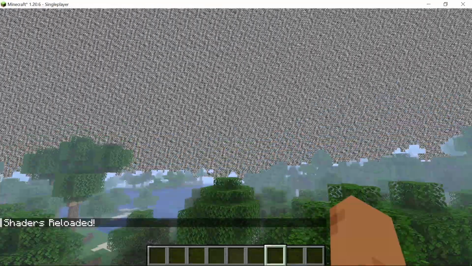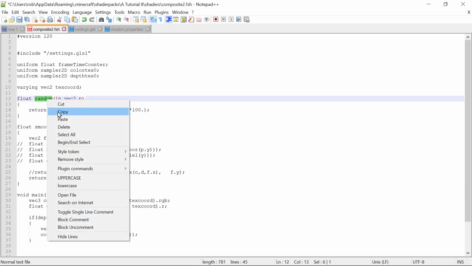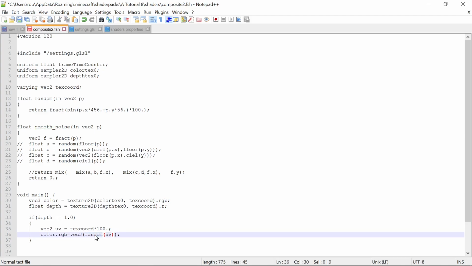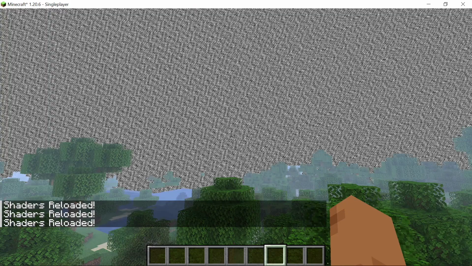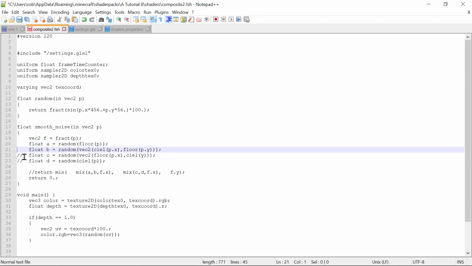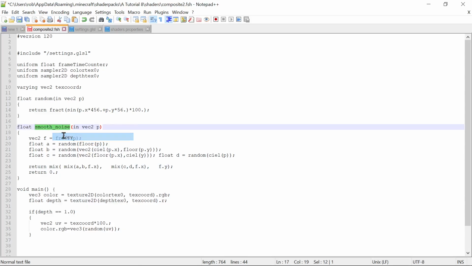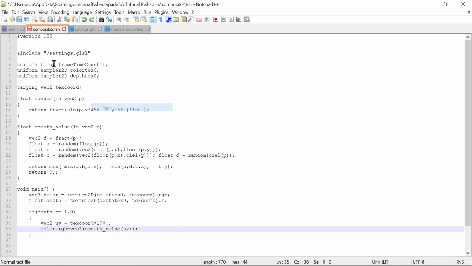And let's go back in here, let's refresh. We're missing a parentheses somewhere. Let's make sure that our random still works, because apparently I broke that when I took out the time. Okay, our randomness still works. So make sure you got that with the right amount of parentheses. And then let's call that in our smooth noise function. And we'll call our smooth noise here instead of random.